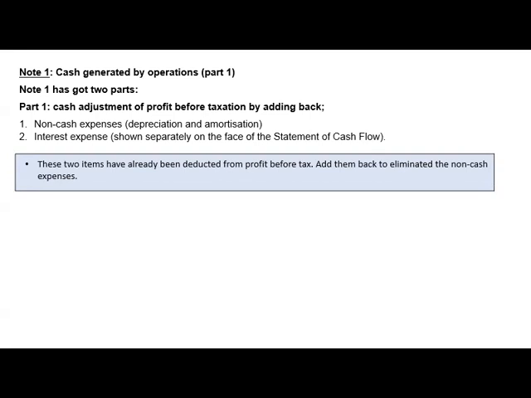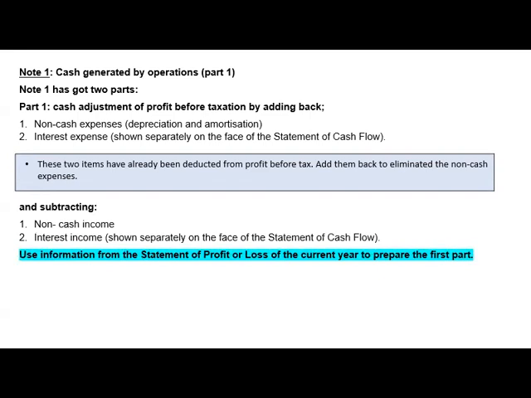All right. And from this profit before taxation, you can also adjust it. And this is for those that are writing, what do they call it, Cambridge levels and stuff. They normally include such things where you need to basically subtract non-cash income, all right? And you will have to subtract interest income because it'll also be shown separately. For IEB, they haven't really asked this. I think they have, but they didn't actually put it as a question where they gave students profit from the sale of an asset. Okay, profit from the sale of an asset.